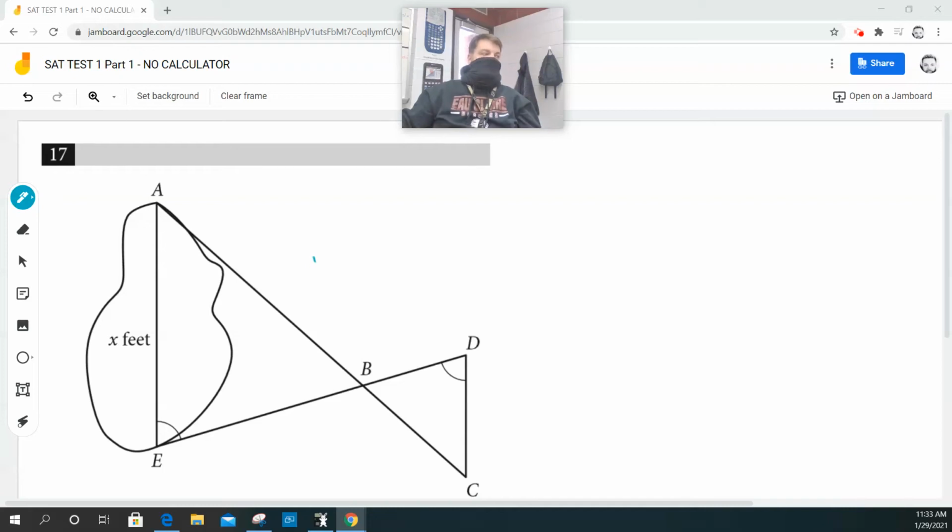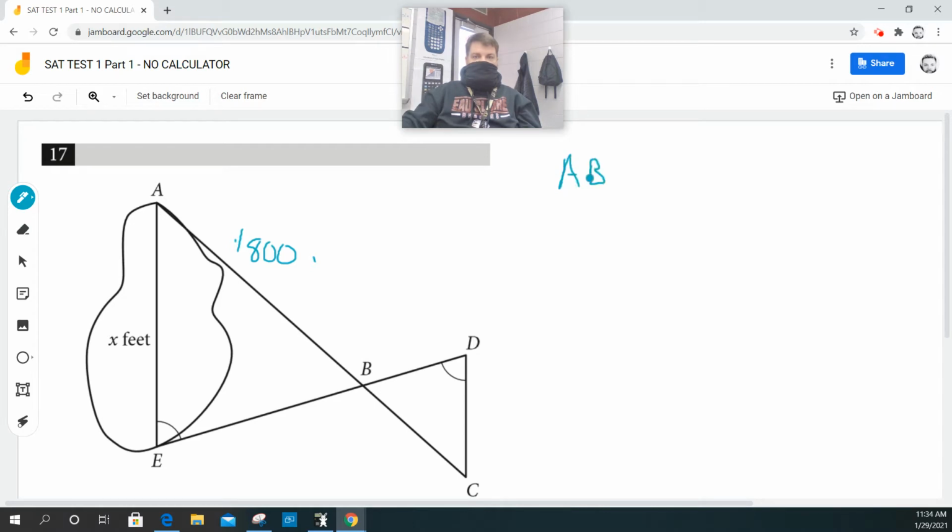All right, so on this one, we want to find the length of x, and let me give you some information on this one. It's in the reading down below: a summer camp counselor wants to find the length of x in feet across the lake as represented in this little sketch. The length from A to B is 1,800. So from A to B is 1,800. I'm just going to jot this down.